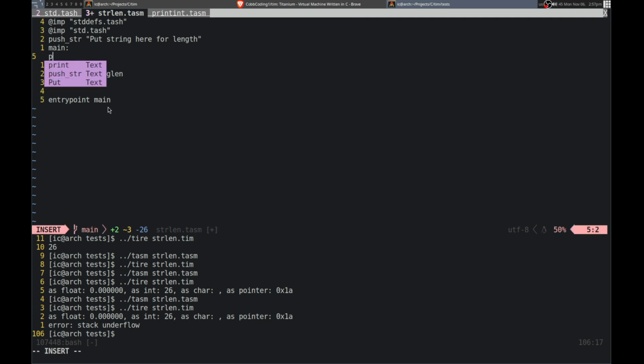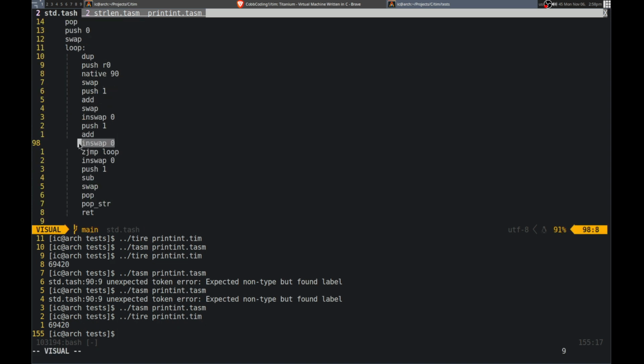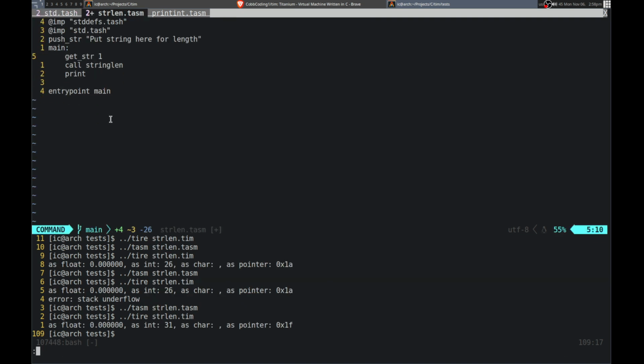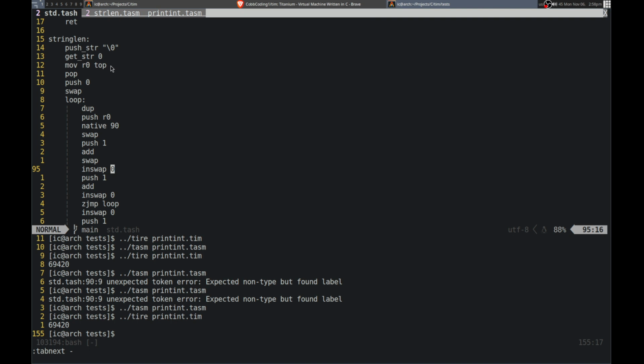But if I push other stuff here, push 5 and then push 6, then it should be on the bottom of the stack afterward. And, okay. So there's actually, oh yeah, because we're swapping 0 there. So there are some problems in here that need to get figured out. I think we might be able to solve it using registers, because that might be a good idea.